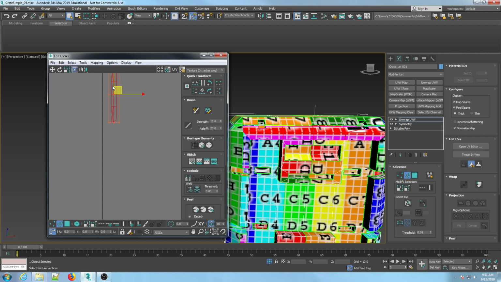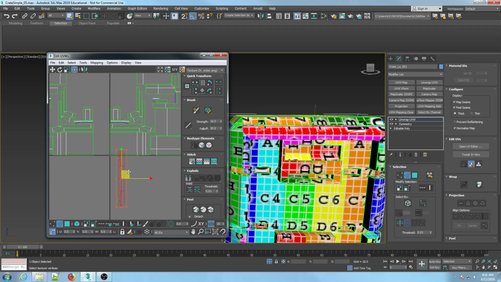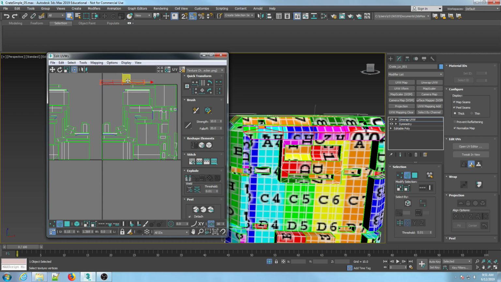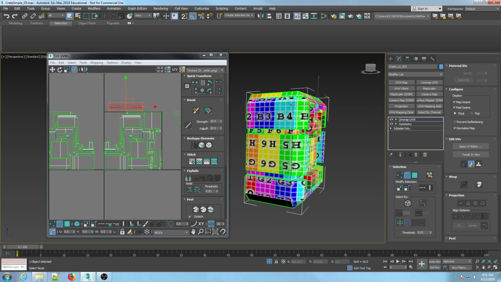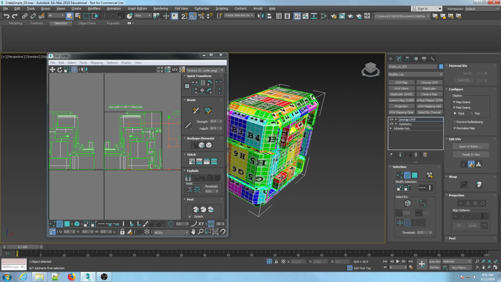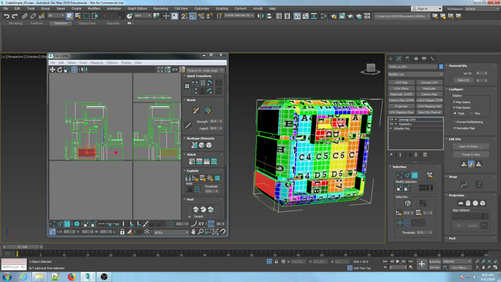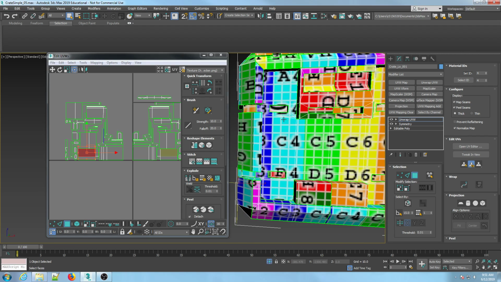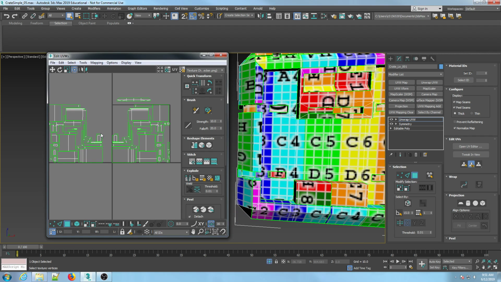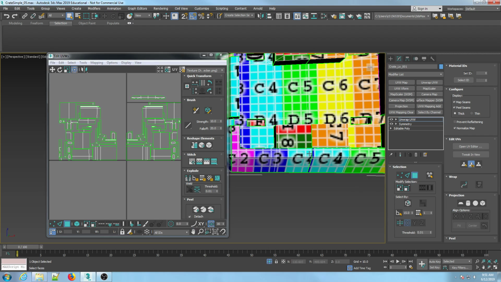Alright, so the idea is to go ahead and clean this up half by half, and then when I get to a certain level I'm happy with, I'll throw the next level symmetry on there and start addressing the next set of faces, which will be the ones on the side here. Alright, so let's go ahead and get to that next stage. Let's double check. Oh yeah, let's do this next one first.